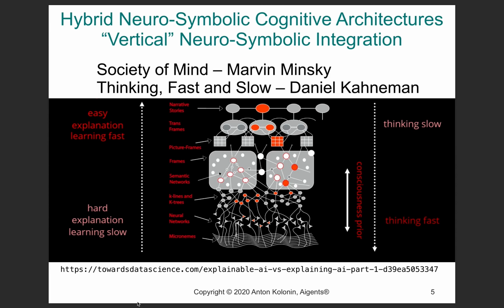On the other hand, when you have repeated the same procedure multiple times, it can be implemented at the bottom layer of perception and action, and that's another thinking mode. That's about thinking fast. When you operate at the distributed, subconscious, subsymbolic level, it's subsymbolic because it's symbolic on the top and subsymbolic on the bottom, obviously, right? So when you think at this subsymbolic level, you think fast. But in order to be able to think fast, you need to learn hard.